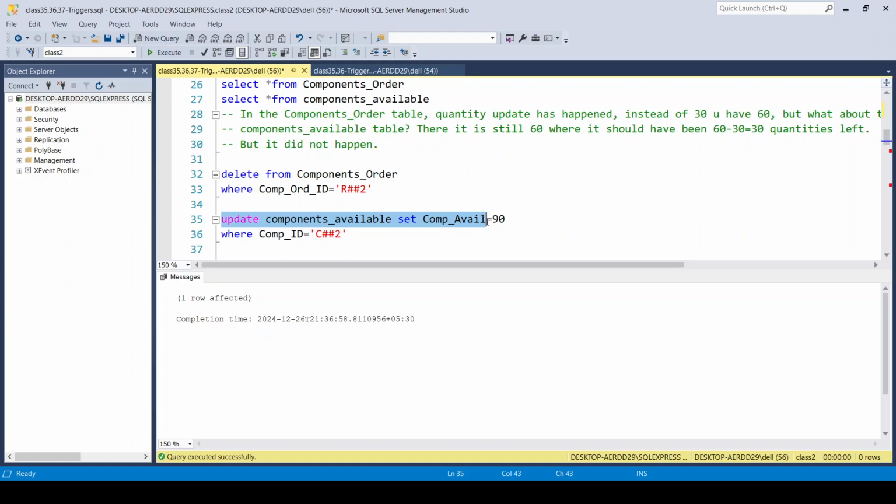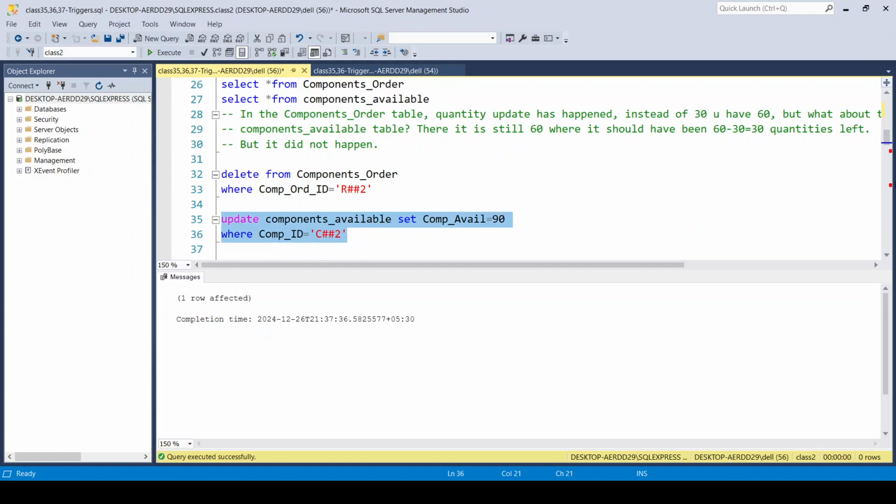And update our components_available table: set comp_avail equal to 90, where comp_id is equal to c#2. C#2 implies refrigerator. So let us reinitialize the original value of the stock of refrigerators, and that was 90.